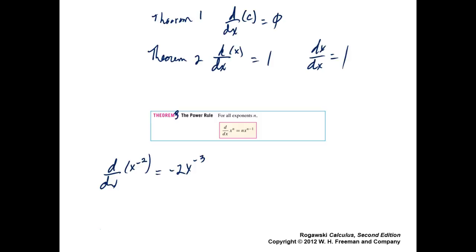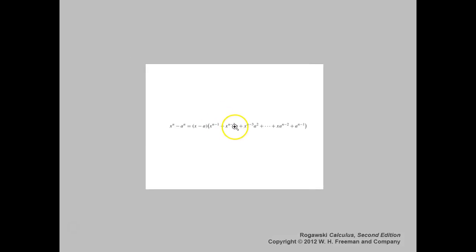Now, they like to say it in words, and I don't know that the words... Okay, this is part of their proof. This is not something I necessarily would have thought of before, but it is indeed true. In fact, no, it's not even the same. It looks a little bit like the Pascal triangle binomial theorem, but it's not the same. But anytime you have x to the n minus a to the n, this can be factored as x minus a times, and then these are the rules you go through for all the rest of them. And that's the part that's a lot.